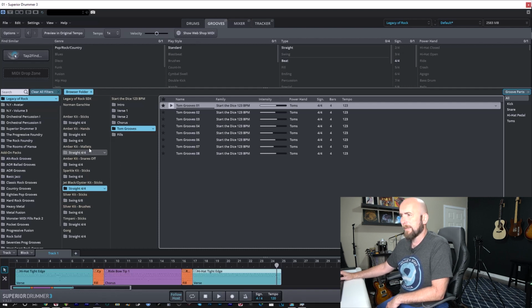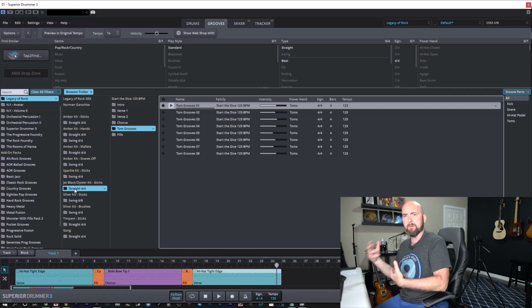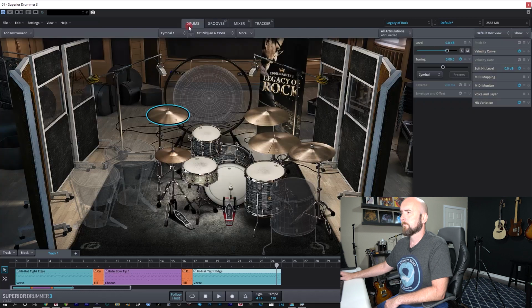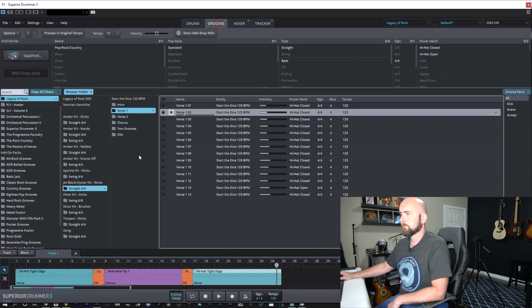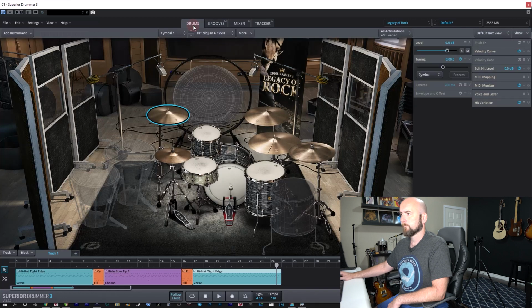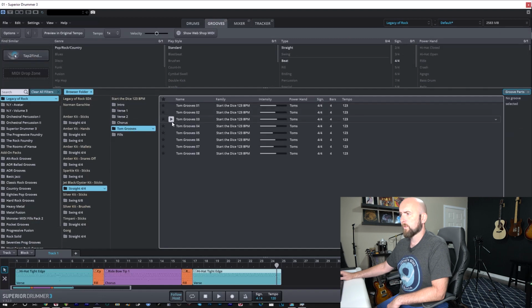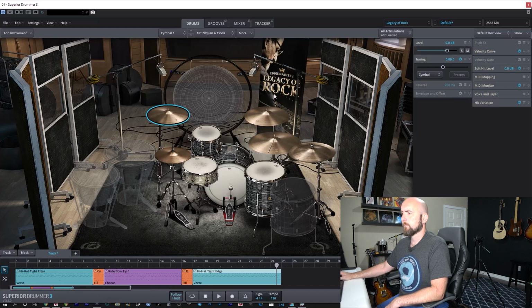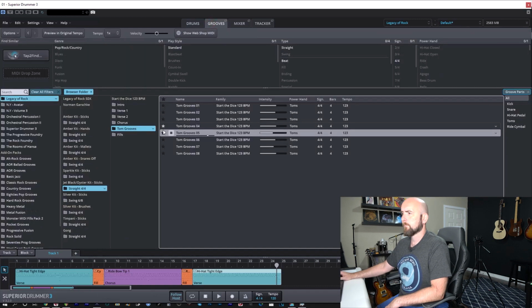Being the Oyster kit, they kind of give us the same grooves because these are in that Rolling Stones type vein. Let's take a listen. Some tom grooves. Really lovely sounding kit, I think.